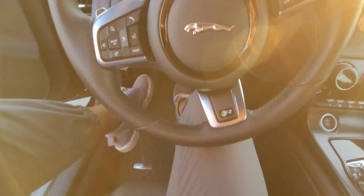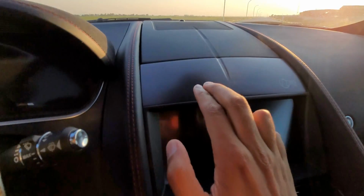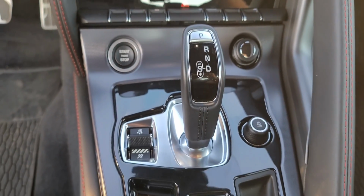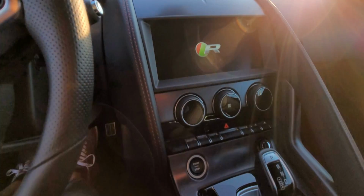Finally stepping inside. All right, so we are greeted with this nice gray trim everywhere. Now this is obviously a custom thing that you can change. It does feel very nice, a nice little texturized feel to it. Before we go on to the infotainment, let me start this car up.